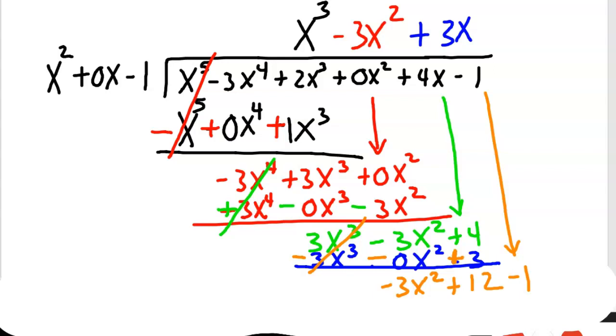And then we go ahead and multiply the 3x times all 3 of the terms in the divisor, and you get this, what we have in the 3 blue terms at the bottom. And then we change all their signs, as I did in orange, and then we combine them together, and we get this new orange expression down here at the bottom, and I brought down the negative 1.